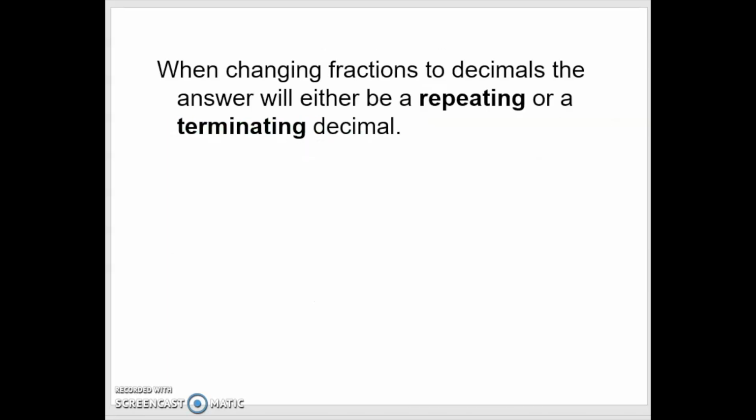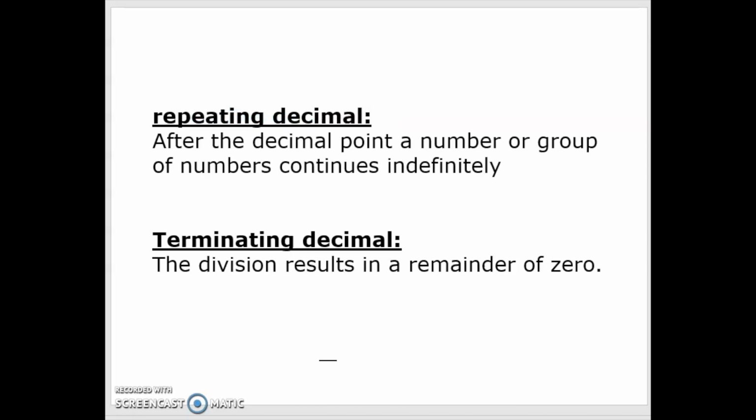We're going to talk about two types of decimals. We're going to talk about decimals that repeat, and then we're going to talk about decimals that terminate. So repeating decimals, let's look at first. So a repeating decimal is a decimal where a value or multiple values repeats over and over and over again. So we could think of this as like the number 0.3, and the 3's go on forever. 3, 3, 3, 3, they just keep going.